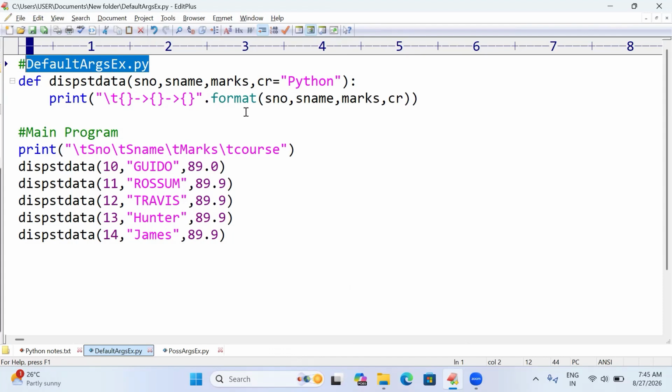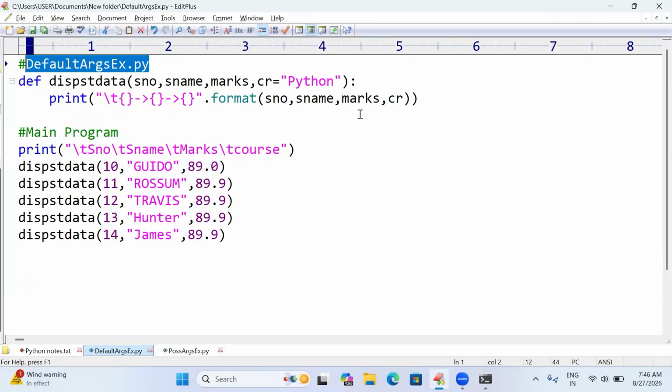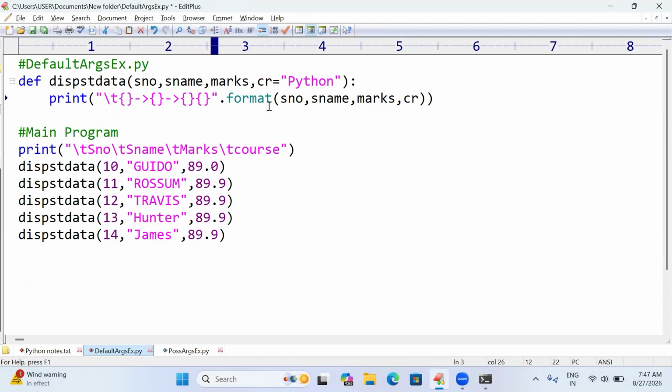So to understand better, I'm going to execute this program in CMD. Yes, we declared CR here, but we didn't declare the placeholder, right? For this we have to declare this one. So again, I'm going to do this, and here also I'm going to mention one tab space in order to get the output correct.